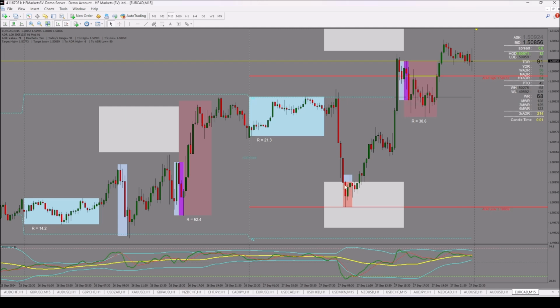Then after that, we can see this gray box. This gray box is the shadow box, and this is a session changeover from the Asian session going into the London session. So from this shadow box, we can see the market in this transparent area. It's now the London session, and then from there we can see the London session change over to the US session, and there's also another gray box. So these gray boxes give us a lot of information when making our entries.